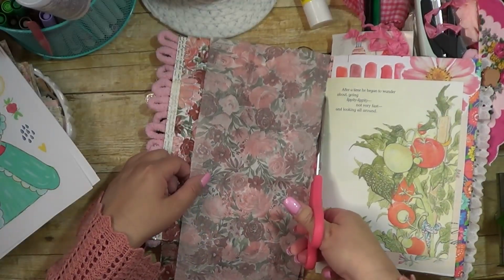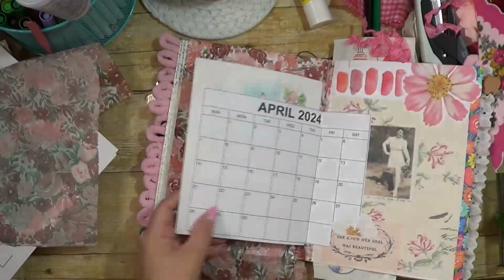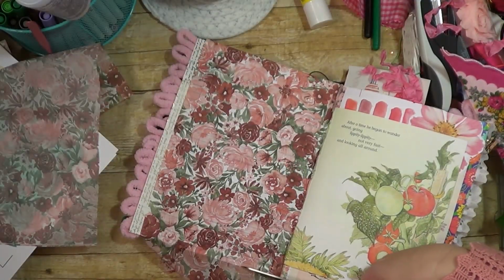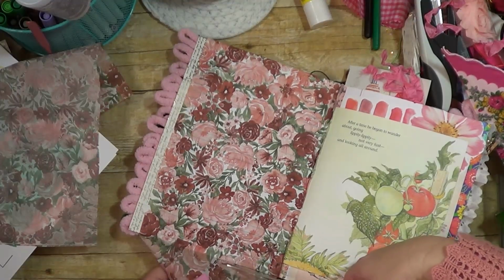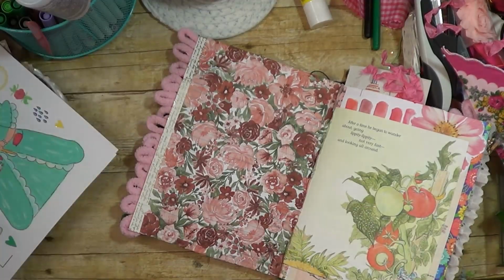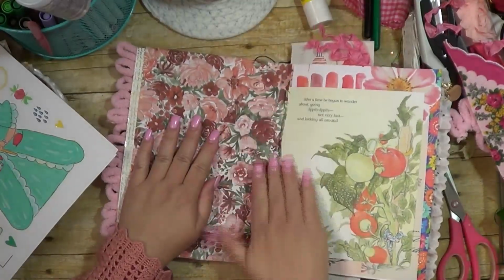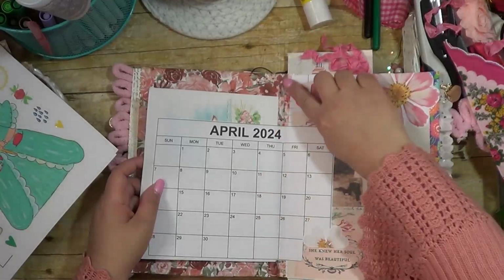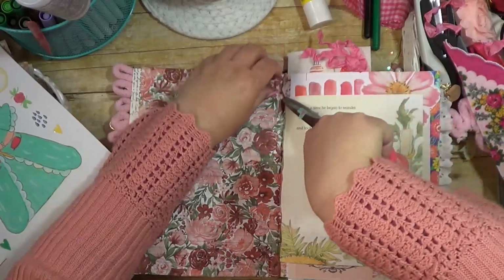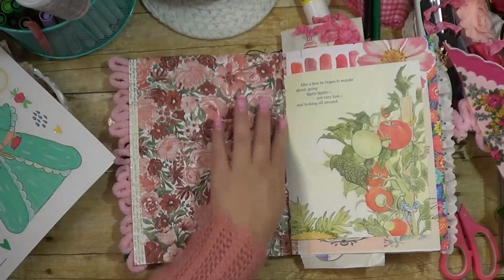So I'm just going to roughly cut this. And as you can see, my calendar is on that side. But I just love how it adds some texture in there. And I can come in and glue this back down, or probably what I'll more likely do, actually I'm going to do that right now. This I'll come in and trim, but I'm going to put a little sticker or some washi down the side here.